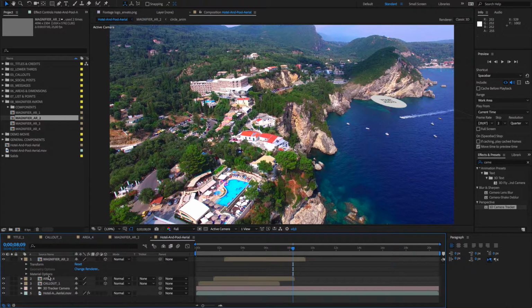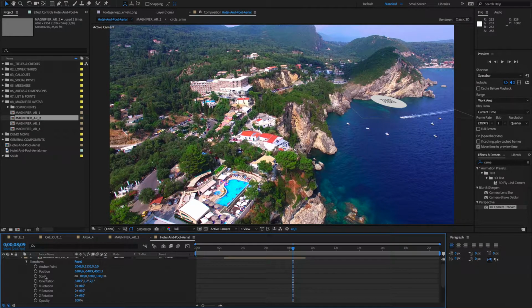You can delete the solid, go to the transform, change the orientation, change the scale and anchor point. If you'd like to move it a little bit in space, you can use these arrows.